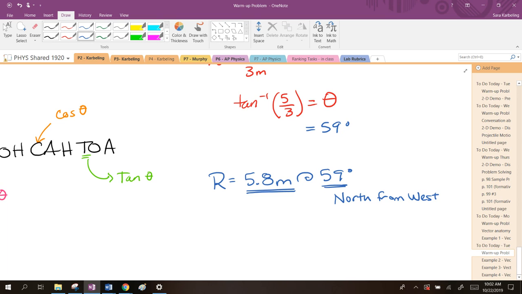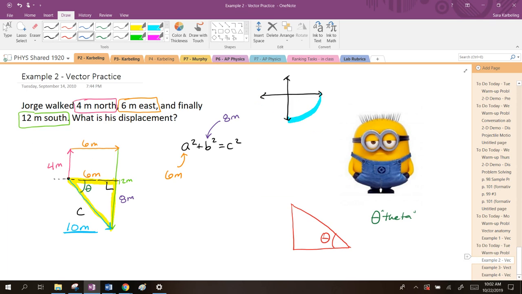Okay. I'm going to throw you into the next question. Here it comes. So this is the one that we looked at yesterday. This is the one that we started yesterday with George. He was walking, remember this? 4 meters north, 6 meters east, and 12 meters south. You all helped me to figure out that the length of the magnitude of his displacement was 10 meters. But we didn't get to this angle yet. But y'all know how to do it. So I'm going to give you just a couple moments, okay, to figure out that angle and also to tell me the direction, okay? If you're stuck, if you're not sure, raise your hand, talk to your table mates. We'll get it. Go, go, go.